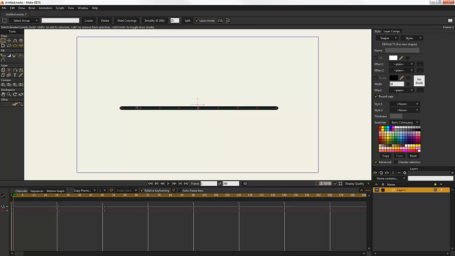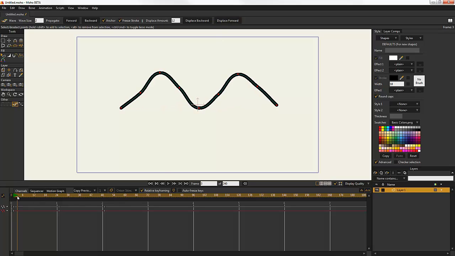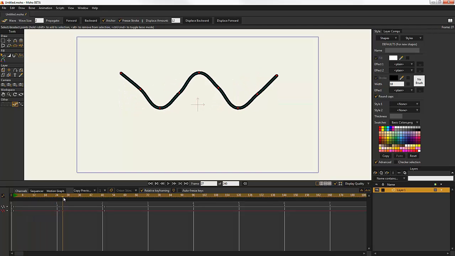So I'll have all the points selected and I'll choose the displacement amount, like how many frames forward I want to displace by. I'm probably going to do it by maybe 12. So let's try 12 and let's displace forward. Now if I click out here, you'll see it did the displacement, and it creates a little waveform like this.